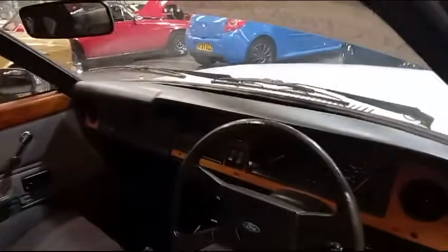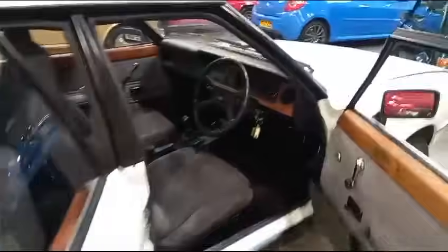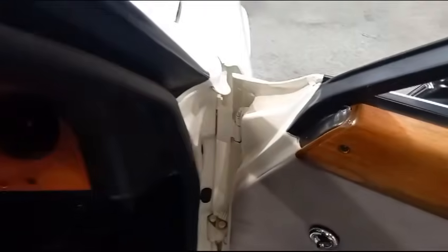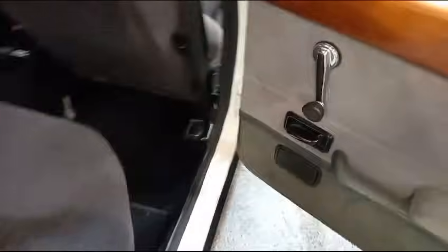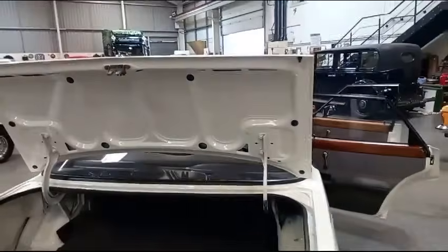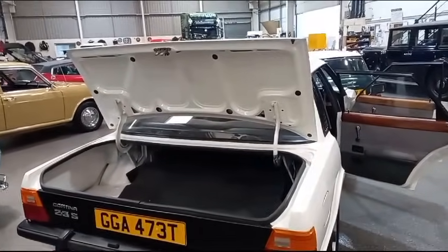So there you go, I shall have a little wander around with you. It's a manual, obviously. Let's have a quick look in the boot while we're here. Look at the door shuts in there — they're all nice, aren't they? What an unusual car. It's as rare a car as any in the Ford range, I would suggest. Arguably rarer than the Harrier in the Mark II world. Very unusual car.